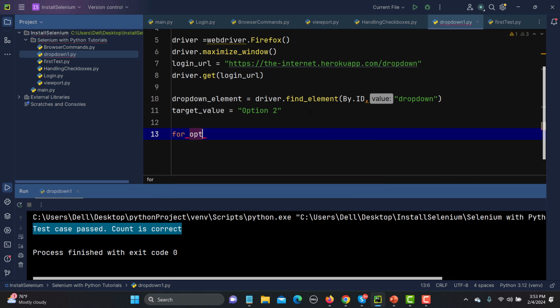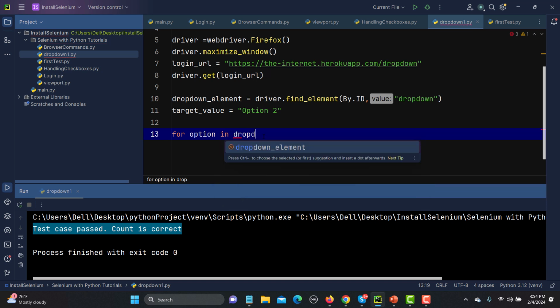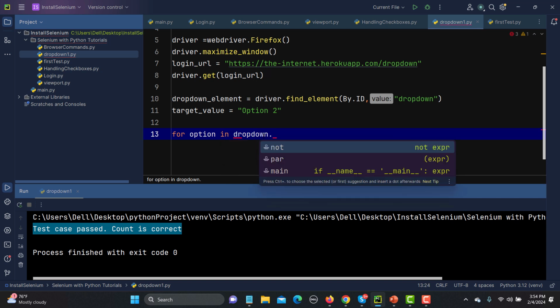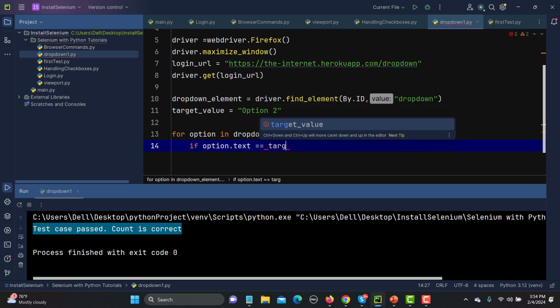So for option in dropdown_element.options, and inside the loop I will say if option.text is equal to target_value.